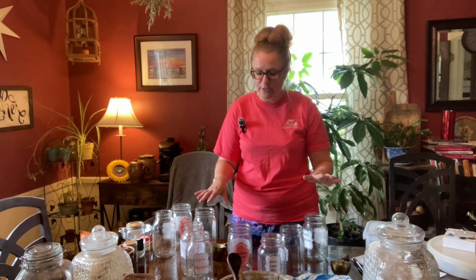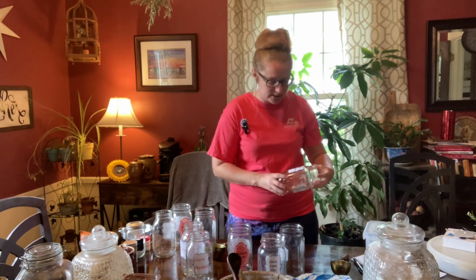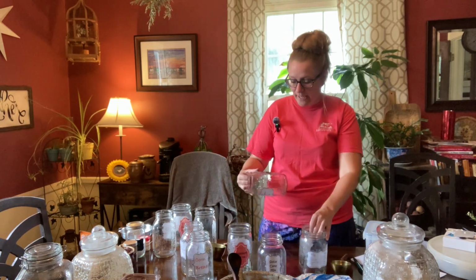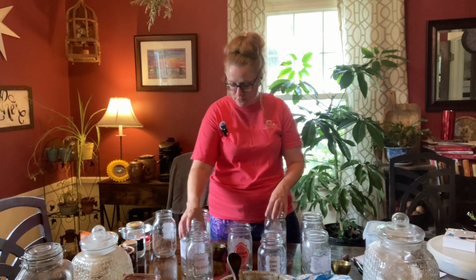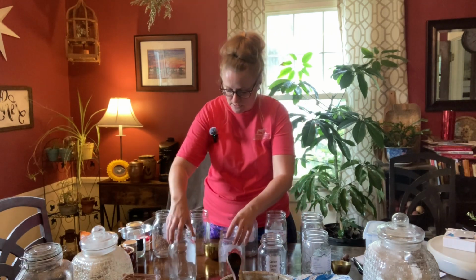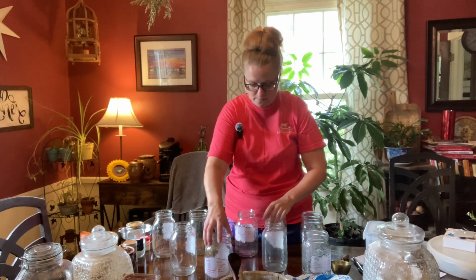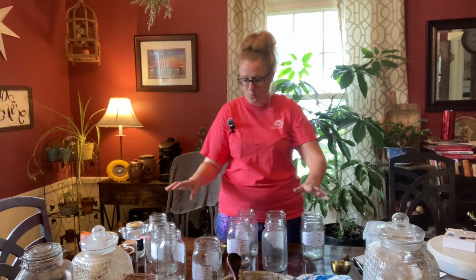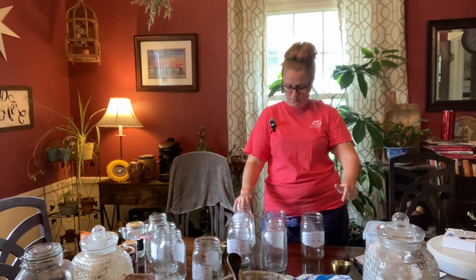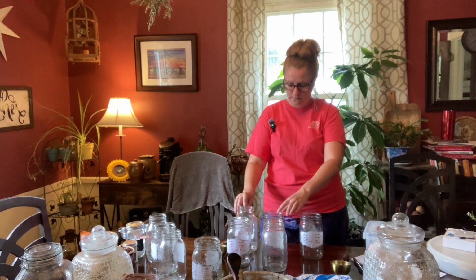So I tried to get out the ingredients I could think of. I've missed quite a few. So we're going to go do this in sections. I think we're going to do the cake mixes first, because they require a lot of the same ingredients as the brownie mix. And we'll come back for the baked oatmeal and the cornbread. I thought I said chocolate chip cookie mix, but I don't see that now.